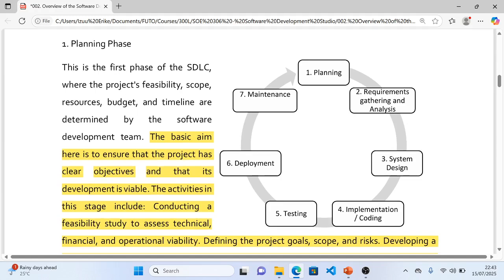So we have the planning phase. The planning phase is actually the first phase in the development life cycle. It is the point of inception of the project, or rather when you conceive the idea about the project. Now, when you conceive the idea, one of the questions that will run quickly in your mind is: is this project workable?